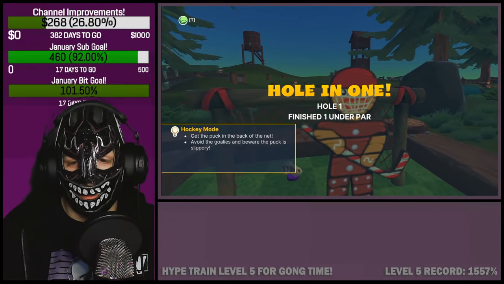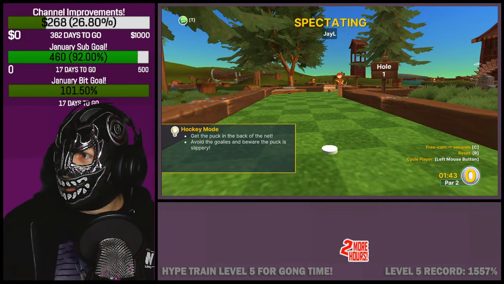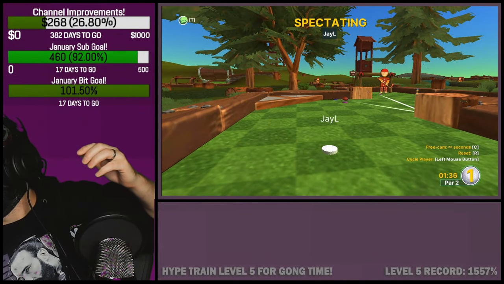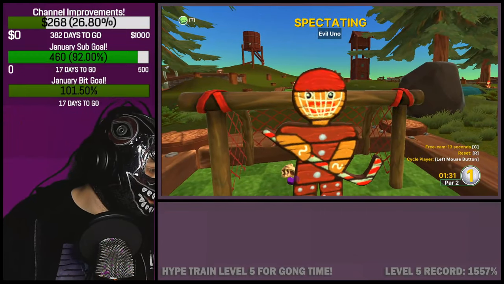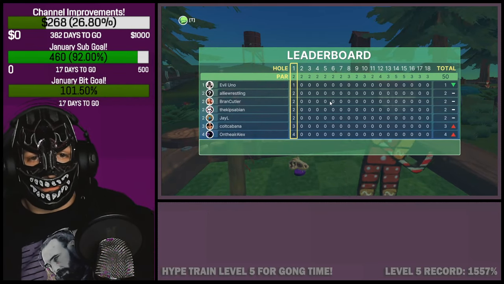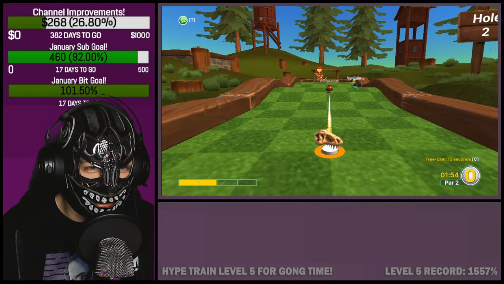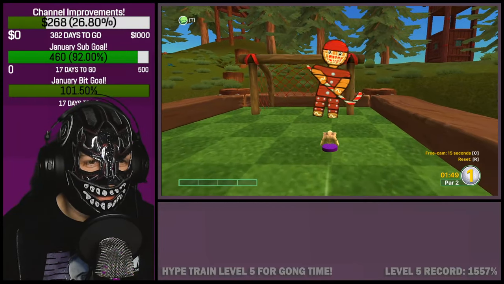Hole in one! Get out of the way, Allie. Hockey boy! This might not be collision. I don't think you can collide in this one. What a far shot I got, yes. Kip, I'm sorry. I like how this is fun. Hockey. I like this one because you can go in there as fast and as hard as you can. You don't have to worry about it. Oh, rejected. Rejection.